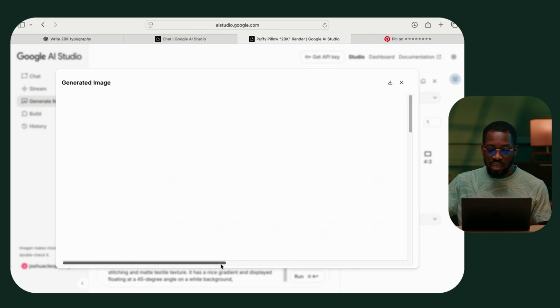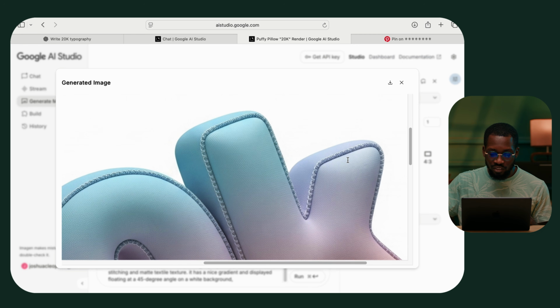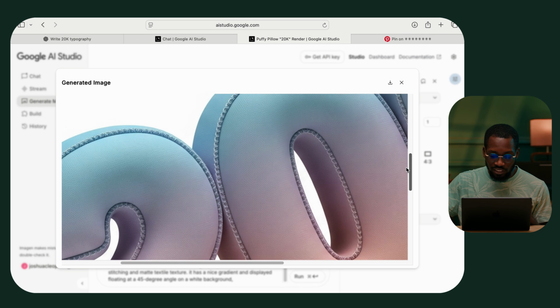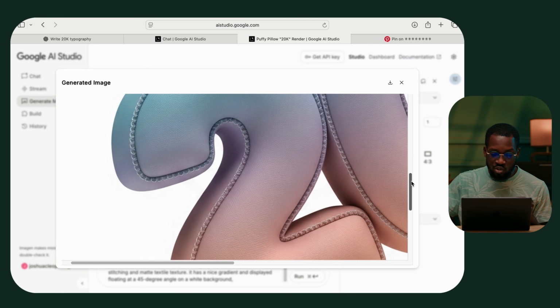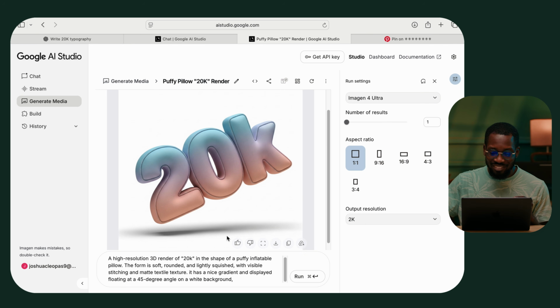So now we're going to zoom in, and you can tell right from here how much resolution we are getting from this picture. Just look at that. It looks really, really clean, right? Beautiful. So now that we've downloaded our text effect, we're going to jump onto Photoshop where I did the design.